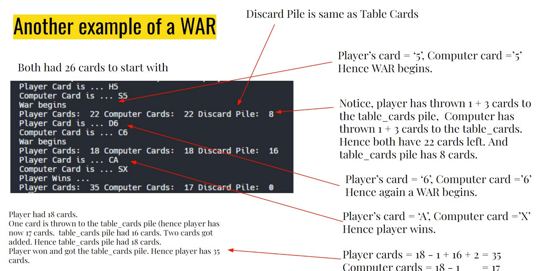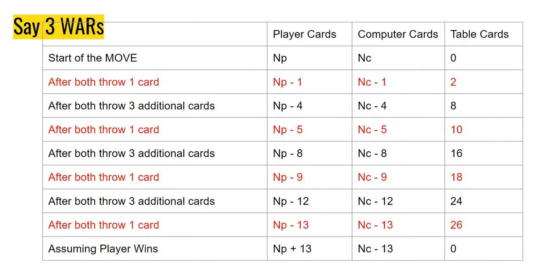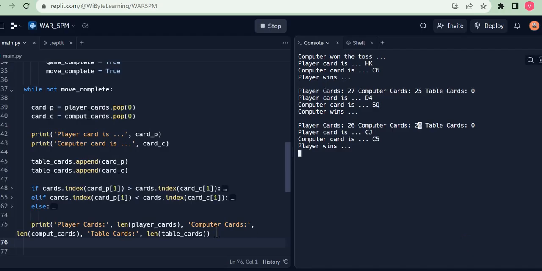Now, of course, you can go through it slowly and convince yourself this is all correct. In fact, I can extend this logic to three wars. In that case, you will find that the winning player will end up gaining 13, losing player will end up losing 13. Now, once again, the picture comes out very clearly that if we added one more print statement, which is after both these cards have been thrown, then we will get more clarity. In fact, we'll see the cards moving exactly the way we are showing you here. So we can just go to our code and do it.